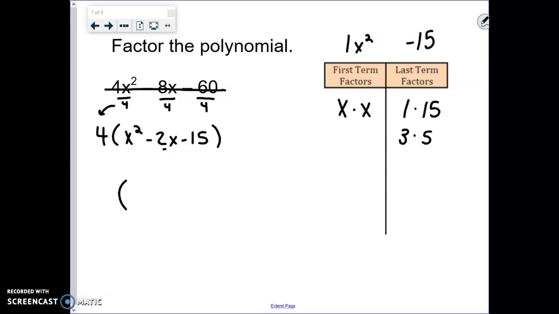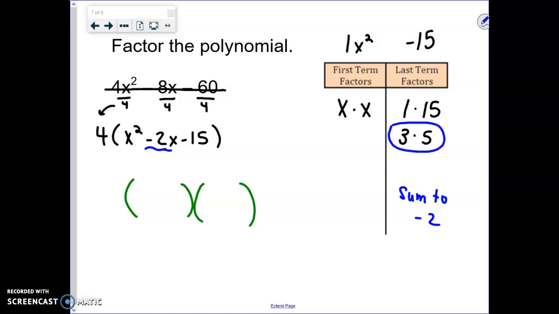So, which ones are we going to use? Well, and actually, let me put this in green because that's what I've been doing the whole time. Okay? So, what we need to do here, ladies and gents, is figure out what multiplies together to give me negative 15 but adds up to that negative 2. So they need to multiply together to give me a negative 15, different signs, but they have to sum to negative 2. In other words, they have to subtract out to be 2. Well, I think this is the group we're going to look at here, because if I take 5 minus 3, I get 2. Now, the only thing is I need to get a negative 2. So let's have the 5 be the negative and let's have the 3 be the positive.